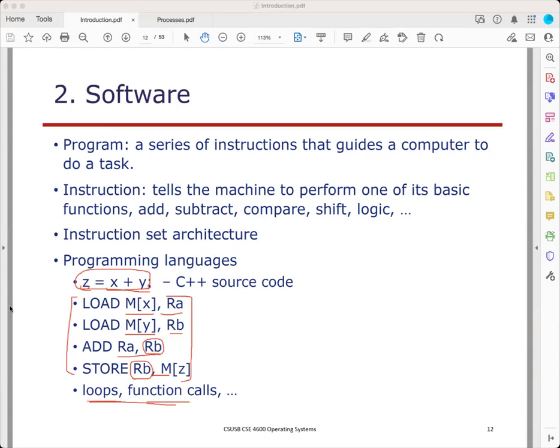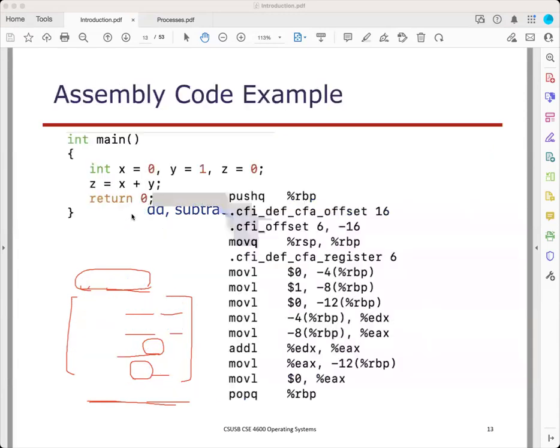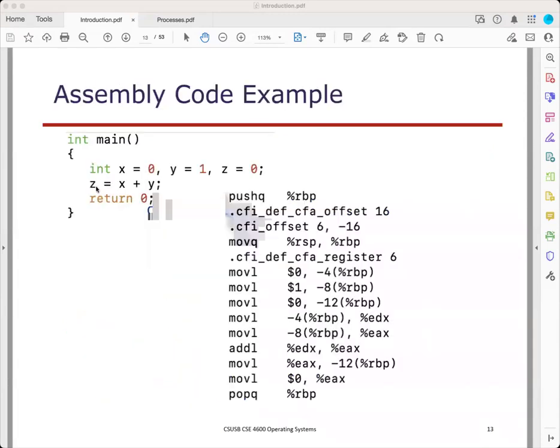Now let's take a look at an example. I have a very simple C++ program. This is the main function.